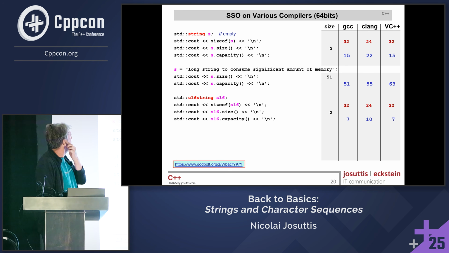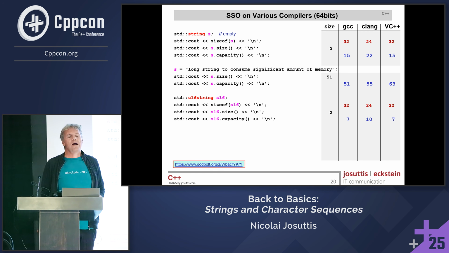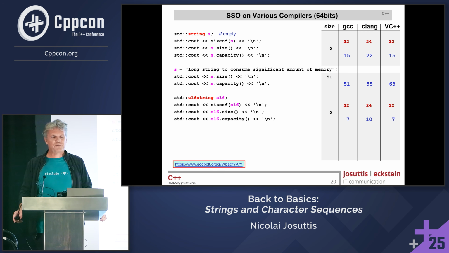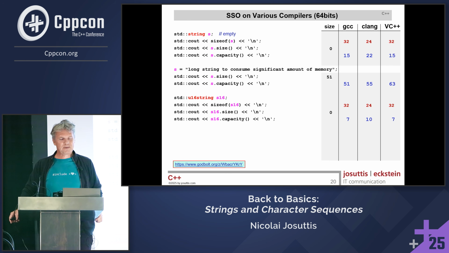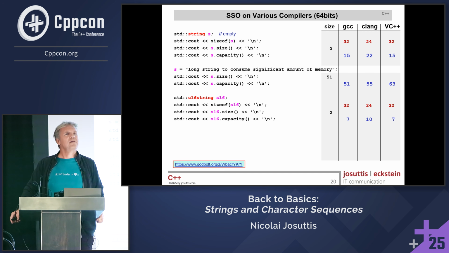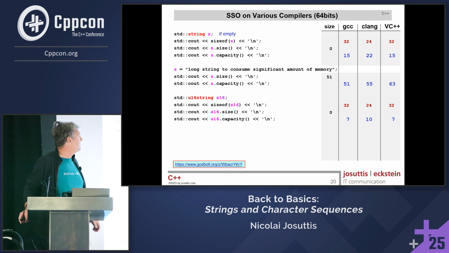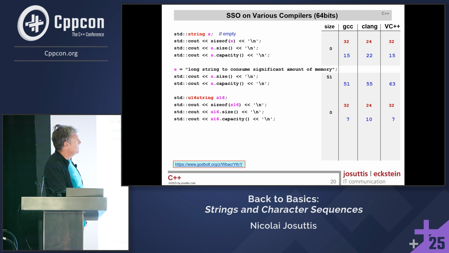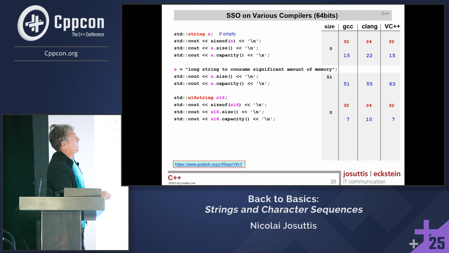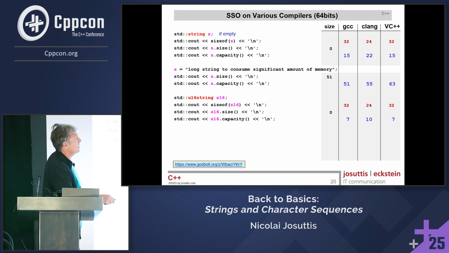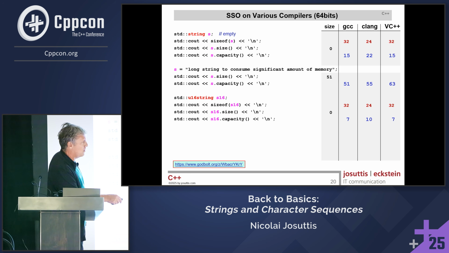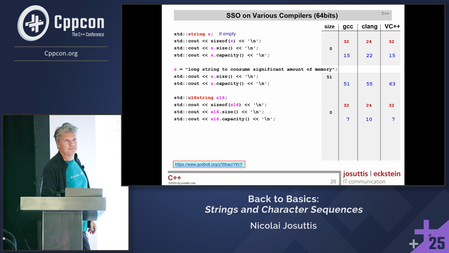So let's use strings where we use 2 bytes for a character. So 16-bit characters. In that case, you see, they still say we are storing the whole string in 24 or 32 bytes.